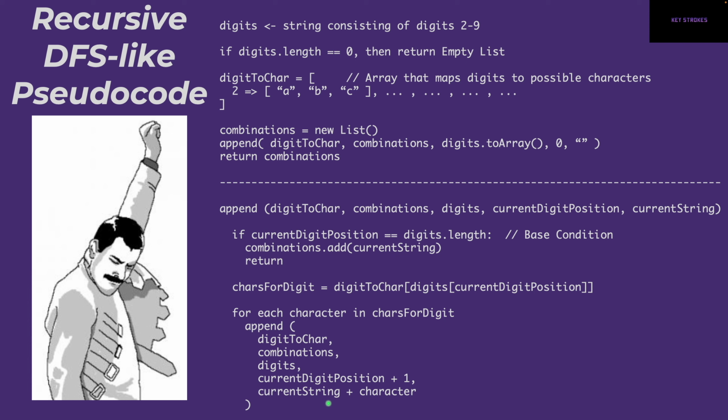So this follows the depth first approach, where it picks one character for every digit, adds it to the string, and then it backtracks, adds the next character, and just keeps doing that until it has exhausted all the possible combinations for the digits and its corresponding available characters. And if this is confusing, try to write out the code and you'll quickly end up with a tree structure, and you'll see how this exactly looks like a DFS. And it might make more sense as we code this out.